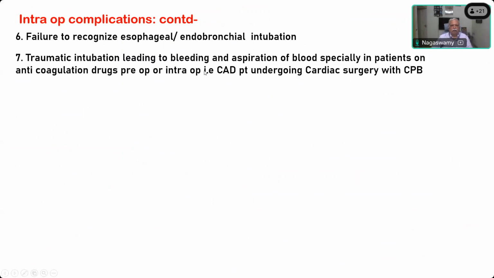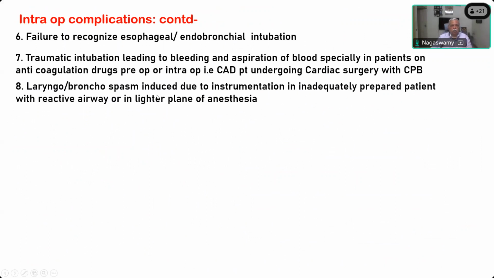And traumatic intubation leading to bleeding and aspiration of blood, especially when you do nasal intubation in ENT cases or in patients who are going to undergo cardiac surgery, CABG or open heart surgery, where heparin will be used. The initial bleeding trauma that is caused to the airway can lead to bleeding which will get aspirated later on.